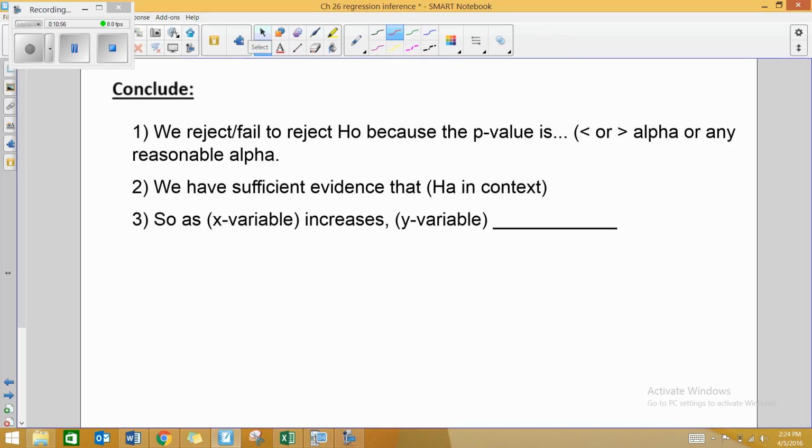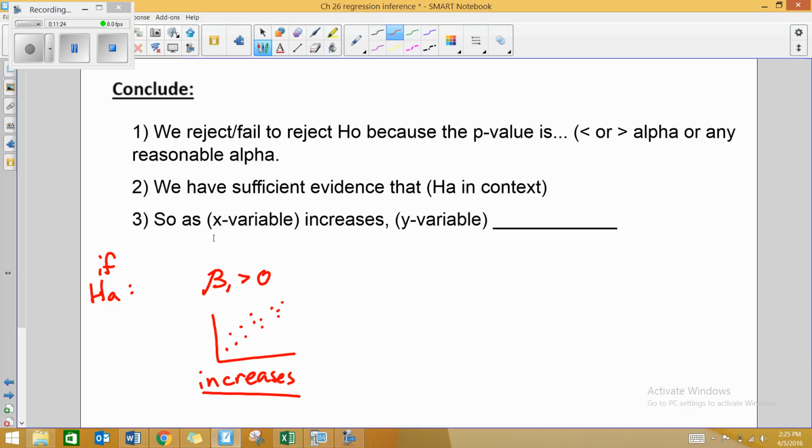So let's look at some of the alternatives. If your alternative is that there is a positive association, you have a positive slope, you're going to be saying that it increases.